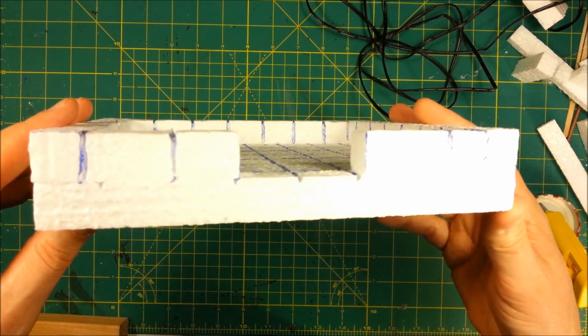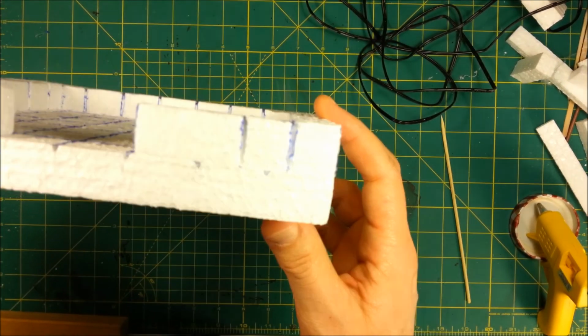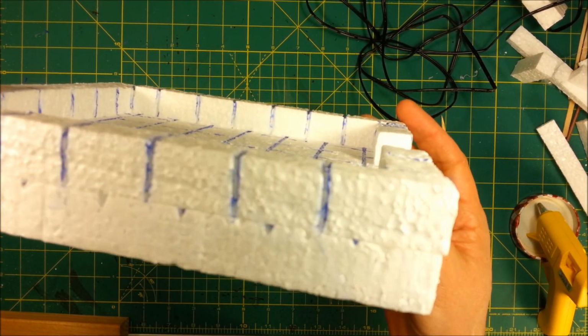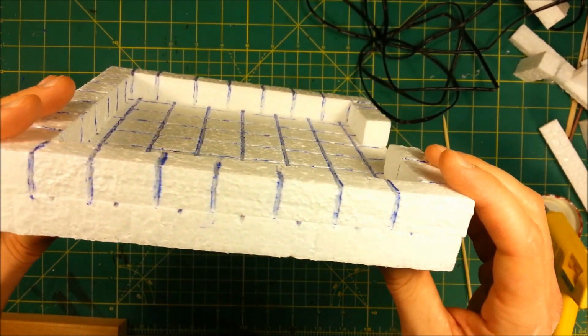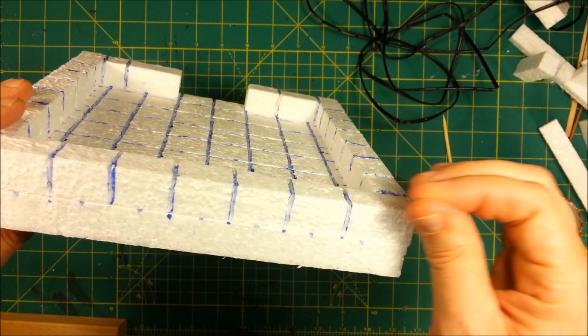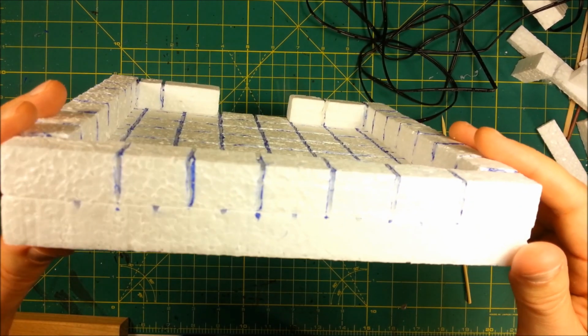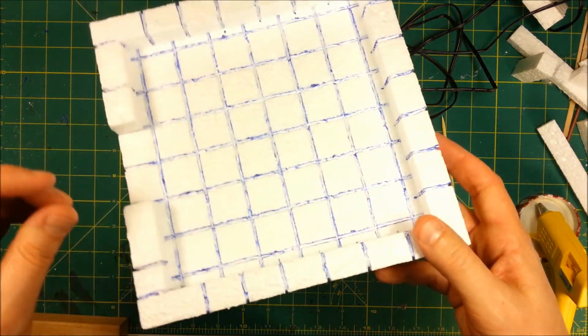As you can see, I didn't try to make all the lines perfectly straight. This is a dungeon after all. It's not something that needs to be perfect. And if something is a little off, all the better. It'll make it look like it's been worn down a little bit, or just, you know, shrewdly put together.